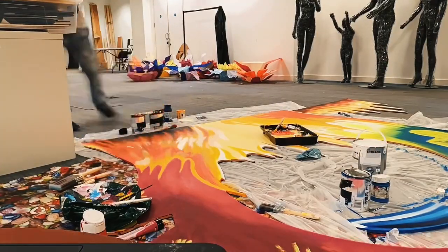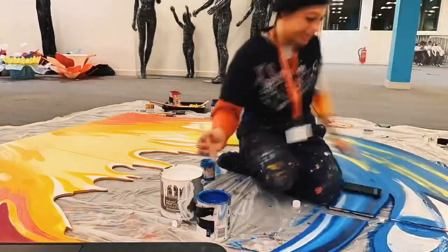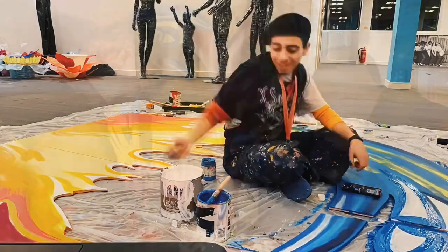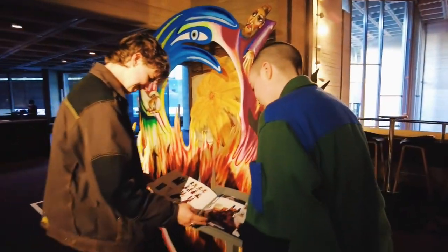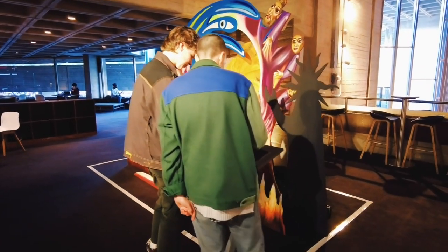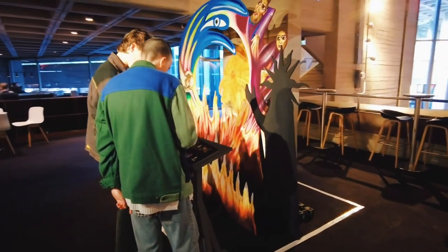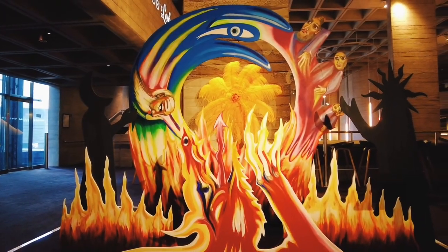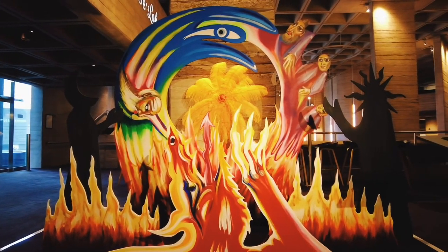I aim for the viewer to regard this piece of set as something that they themselves can set, as a piece of scenery that performs in a theatre without actual performance. Maybe the audience's imagination will see this in a magical ballet, in a dramatic opera, or in a window display.